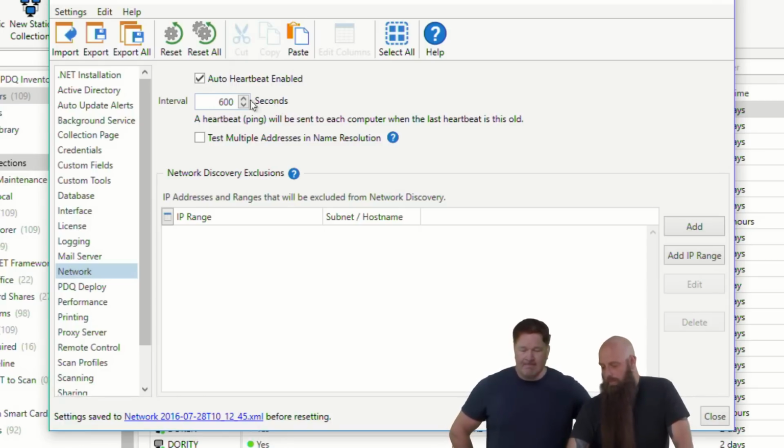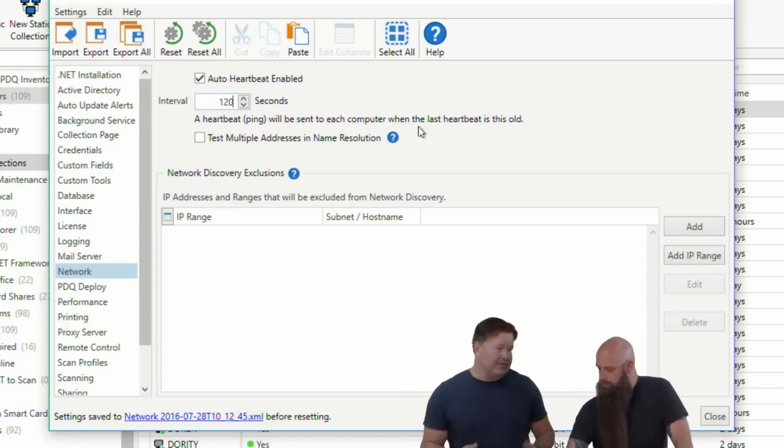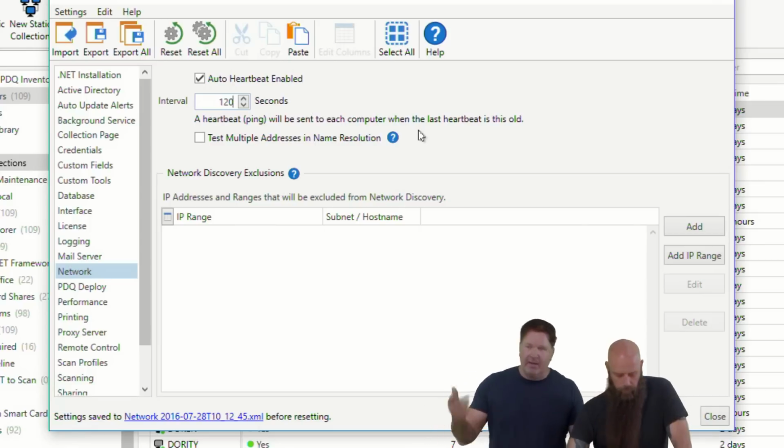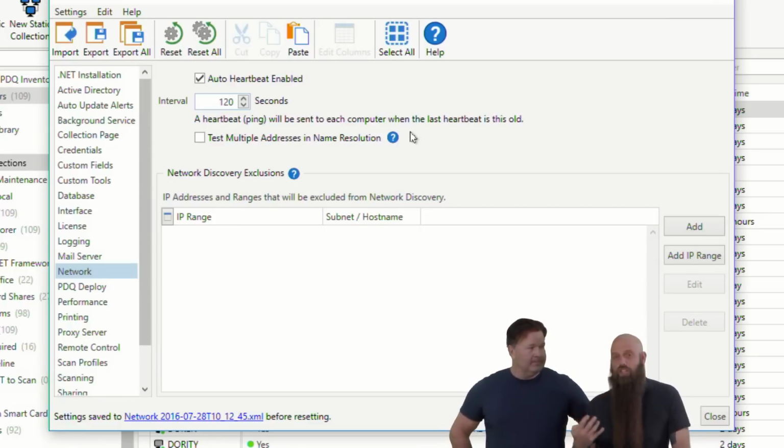That's if you want the auto heartbeat enabled, and most of you do. There's so many reasons to have that enabled. So just do the math on your machines. Assume the worst, right? 2 seconds per ping. Figure out what your heartbeat should be. Add a little extra overhead for those of you who have computers like laptops that change IP address quite a bit, or you're limited in the number of addresses you have, so you have very short DHCP leases.